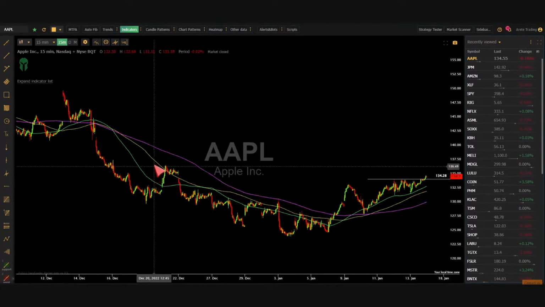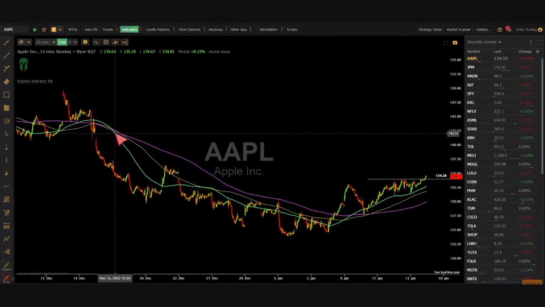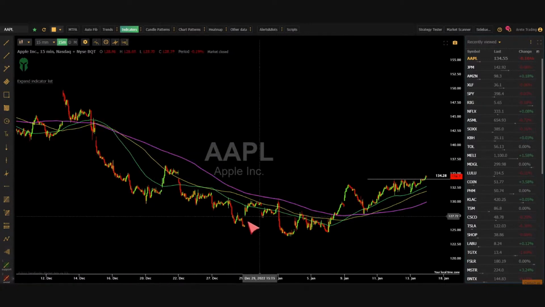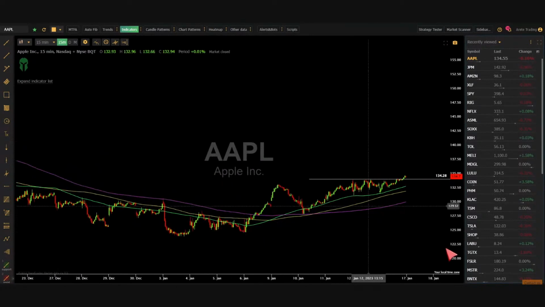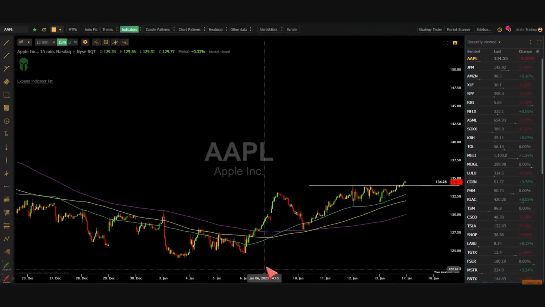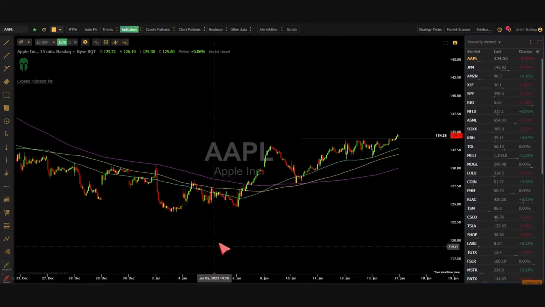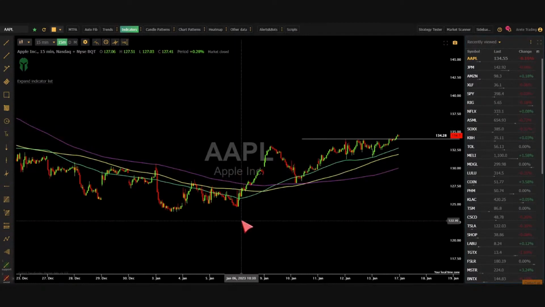Remember that whole ranking system we did on this? So if we look at it from that perspective, the stacking is what's important. Now, on the flip side of this, and this is what you're going to start seeing a lot more of, in my opinion, you're going to start seeing some of these flip.